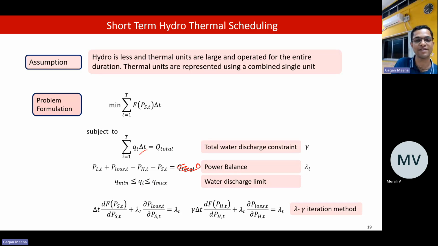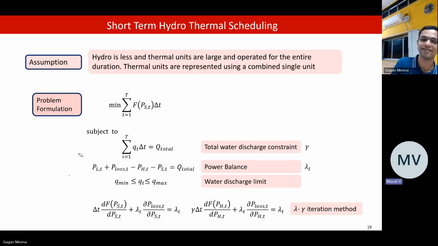And this Q has to be within this minimum and maximum value. For large hydro, generally there is a minimum generation also. Let's say in Maharashtra, we have the Koyna Dam, Koyna power plant. It's a 1.9 gigawatt hydro plant. Its minimum generation is 20 megawatt. It is always there, almost throughout the year.